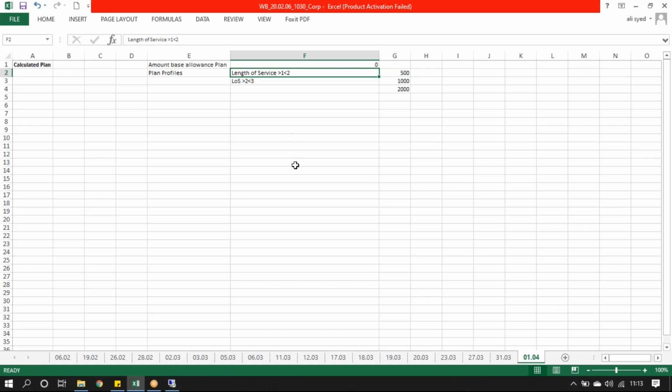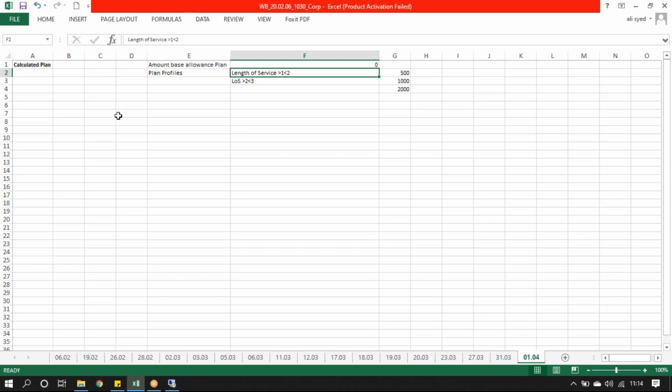So this is where a calculated plan comes in handy. Sorry guys. A calculated plan, based on the calculation that I have defined, will automatically calculate the value of those plans.